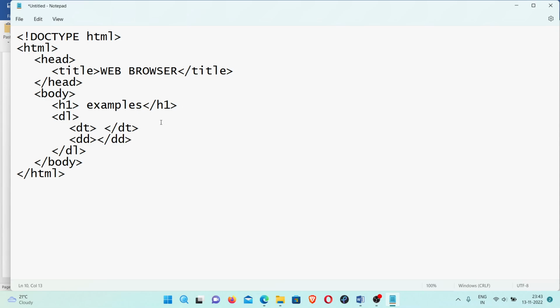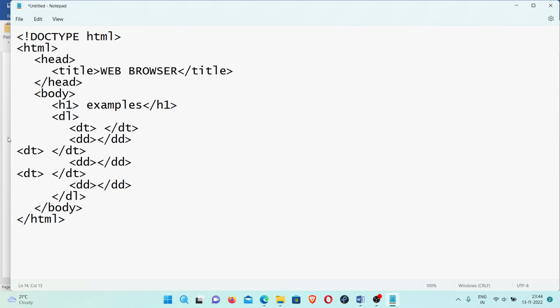Now what I am going to do, examples of web browser. So web browser examples. Examples for web browsers are Internet Explorer.